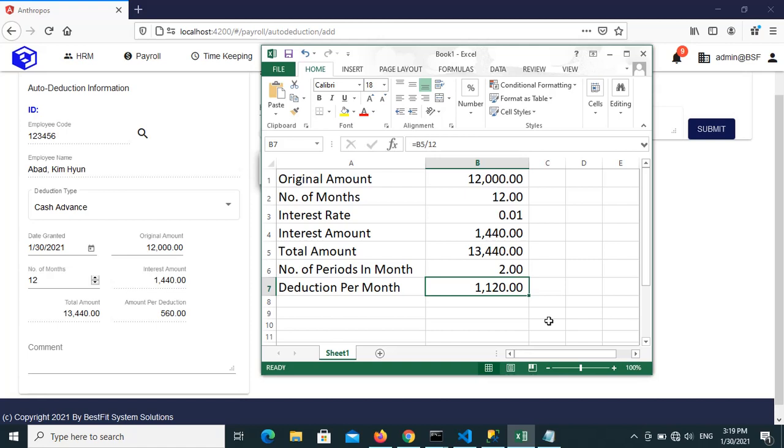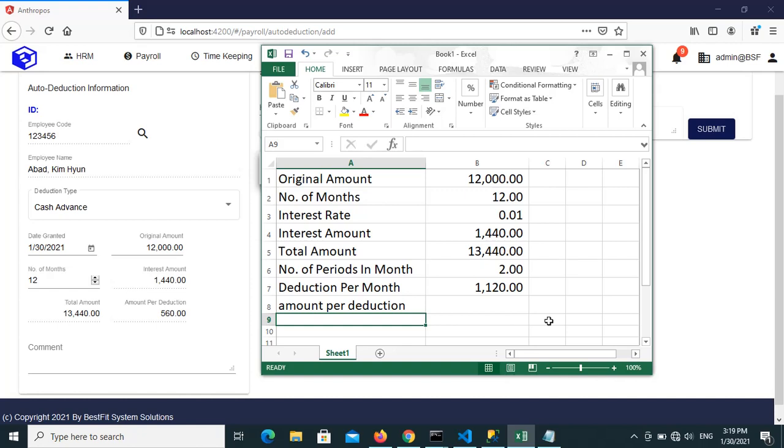Now to get the amount per deduction, it would be this divided by 2, right? So that would be 560. Okay, yeah, and that's it.